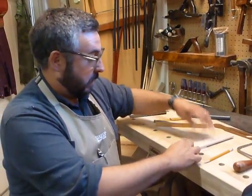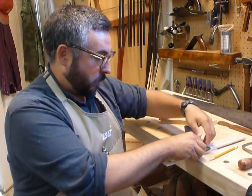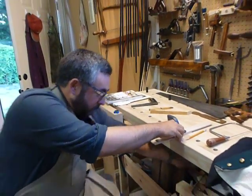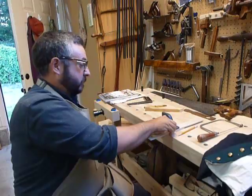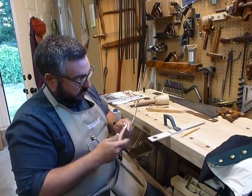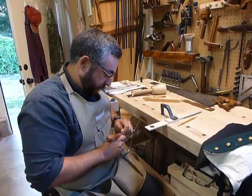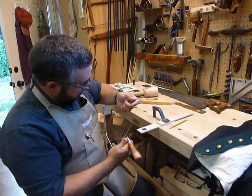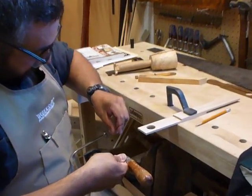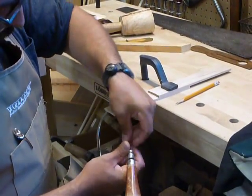You can do this any number of ways. I am going to use a coping saw because most people have coping saws, and if you don't, then you can usually pick them up at, you know, thrift stores or yard sales for like a dollar. So all you gotta do is get yourself set up. Poke through.